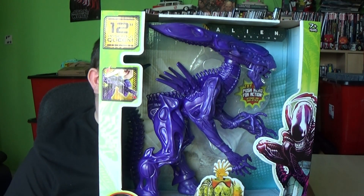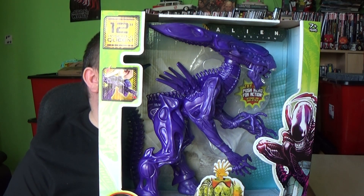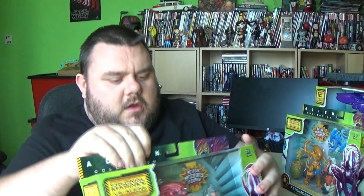The big 30cm high queen, about the same size as a regular NECA alien. And it says the exact same thing on the back except this one comes with chomping jaw action. Awesome! Let's go ahead and break these out of the packaging. We'll start with the little packs and then we'll move on to the queen. I was really happy when I found these here in the UK. These are by Lanard Toys.